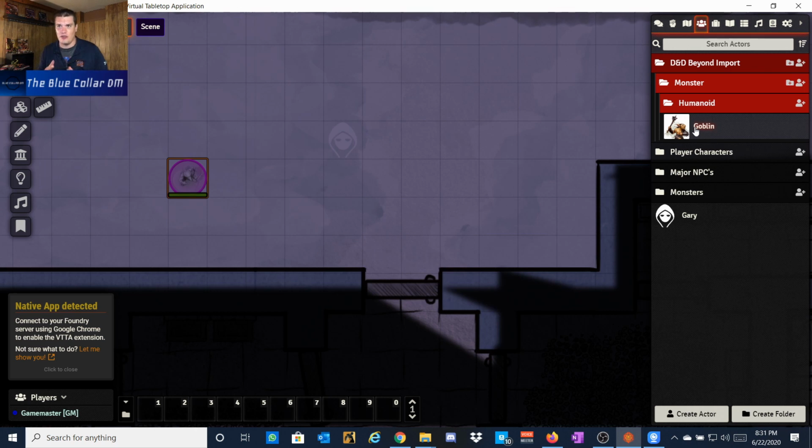Once you get to the actual table, that mystery is gone, because as a dungeon master you can't really play around with that kind of stuff. But having D&D Beyond integration, and being able to have those systems be cross-platform applicable, is amazing, honestly. And I think I got through everything that I want to talk about today.